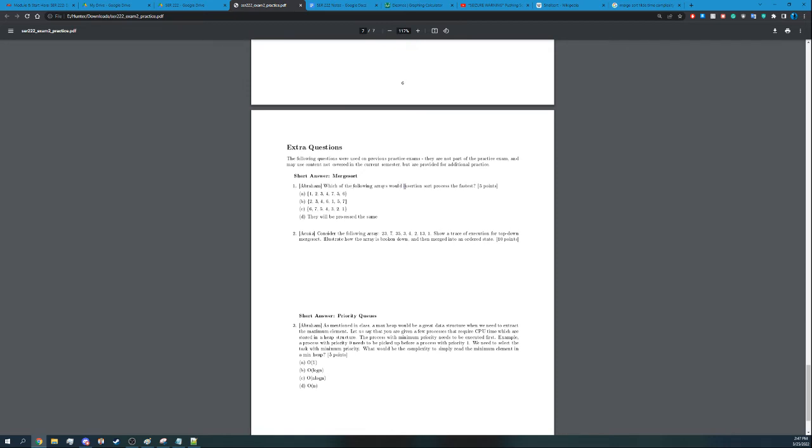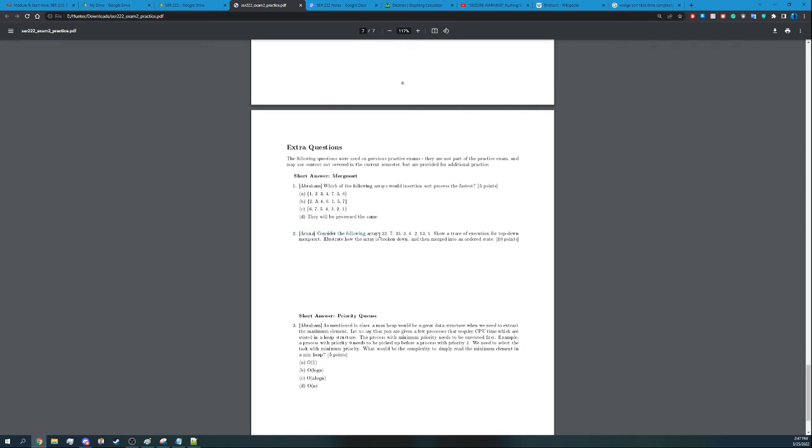So it's insertion sort. We have an array in sorted order, an array in kind of sorted order, and an array in reverse sorted order. And D, they will process at the same speed. What do you guys think? I think it's A. Sandy? Yeah, A. A as well? Yeah, A is it. We talked about this earlier. Sorted order insertion is the fastest.